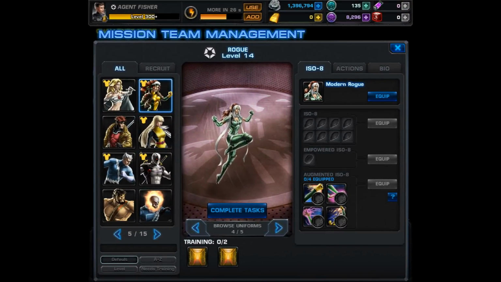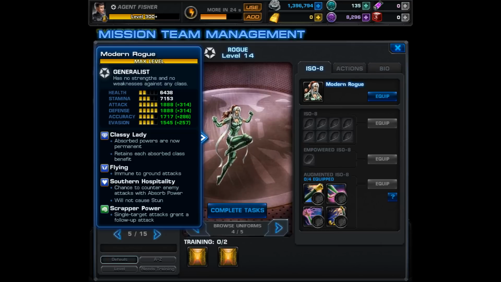And with this new alternate, you're going to get some new abilities. First of all, both of them have Classy Lady. Absorb powers are now permanent. Rogue is now going to retain each absorb class benefit. Yes, this does mean she can gain every other class at the same time, and she keeps them. So that is phenomenal. Seriously, this alternate looks like it's actually worth using.